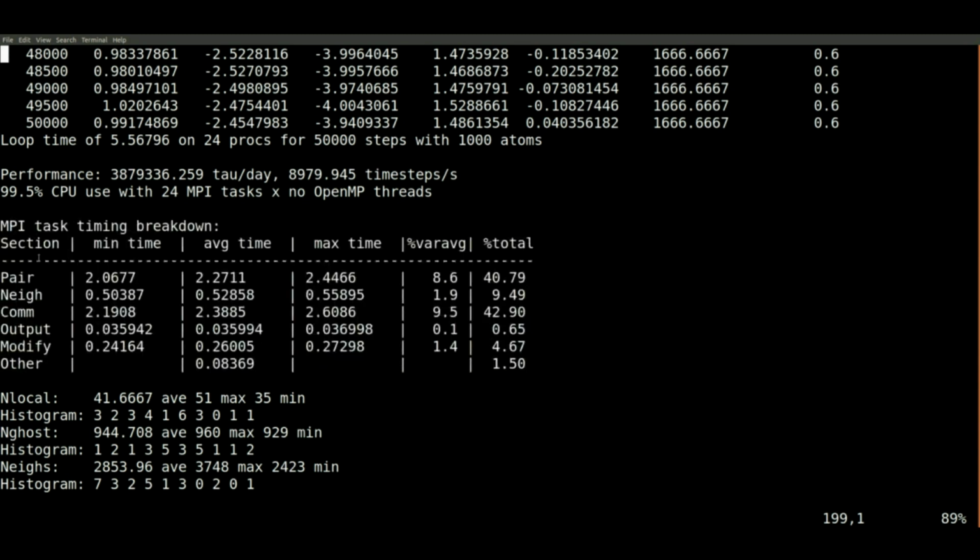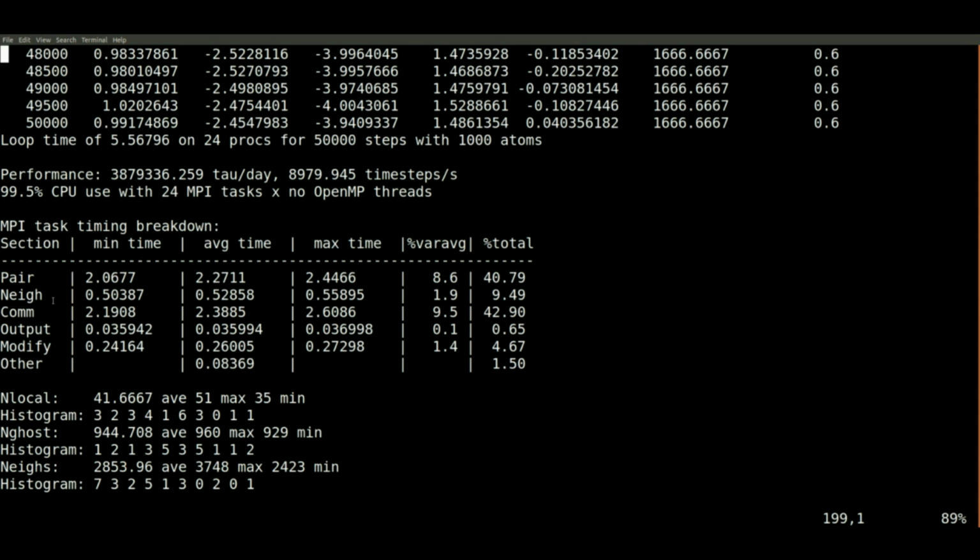It tells you the average time spent, the maximum time spent, and the minimum time spent per processor on the pair style, i.e. on calculating the Lennard-Jones interactions between pairs of particles, for the entire run.